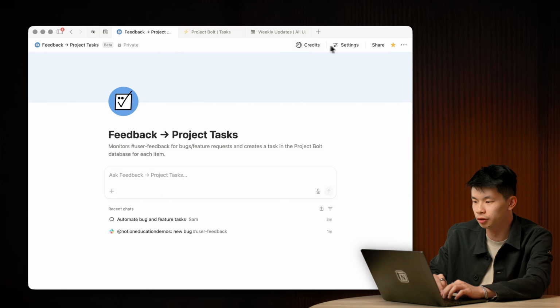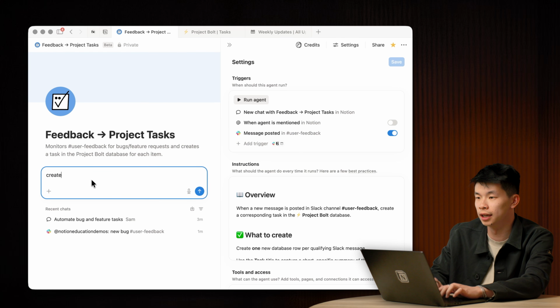So now that the triaging system is all set, I want to send a weekly project update to my team. So this is what I'll ask my agent to do. I'm going to ask it to create and publish a weekly report or weekly project update for my team.